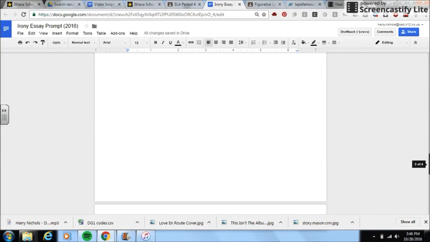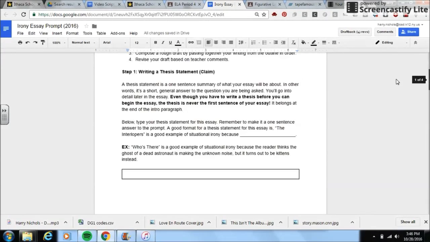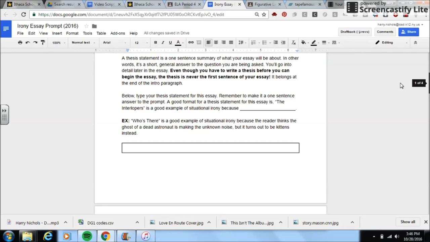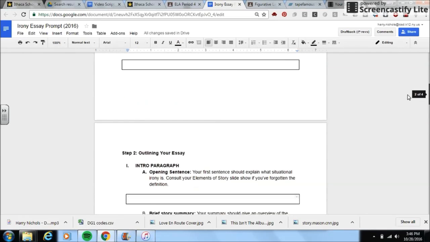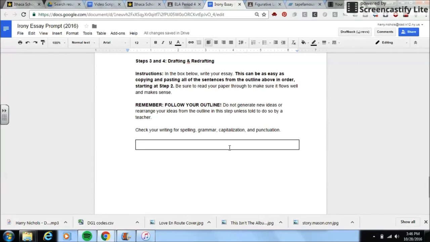I am going to be in on Tuesday and Wednesday of this week. Unfortunately, I have another thing I need to go to Thursday and Friday. So a lot of this week will be you filling out this outline and planning out your essay and making sure that you have a draft down here at the bottom so that we can look at it and we can get some comments for you and you can do some revision and make sure it's the best piece that it can possibly be.